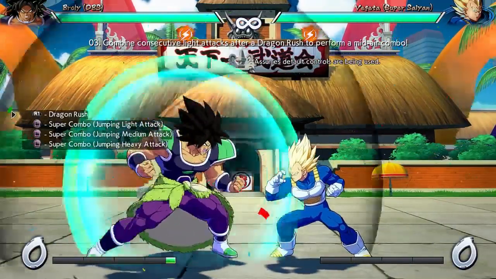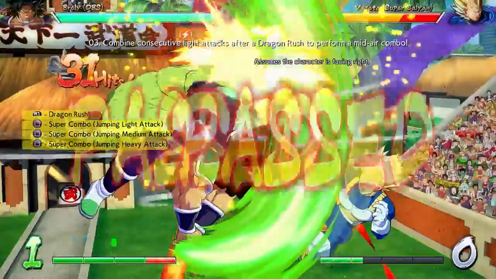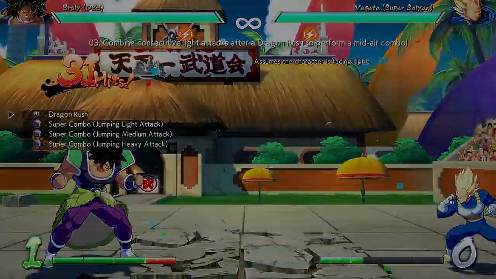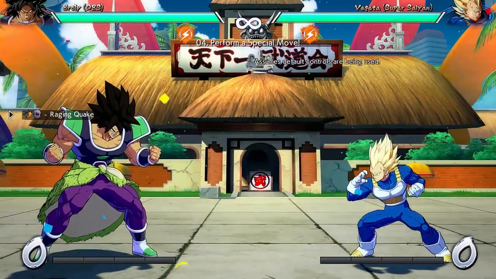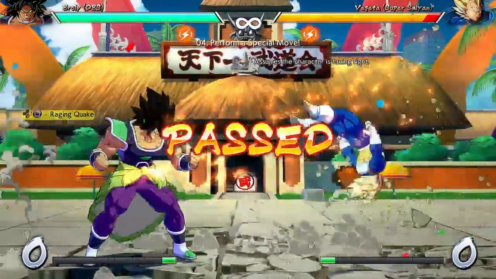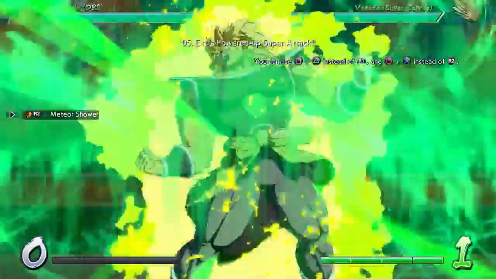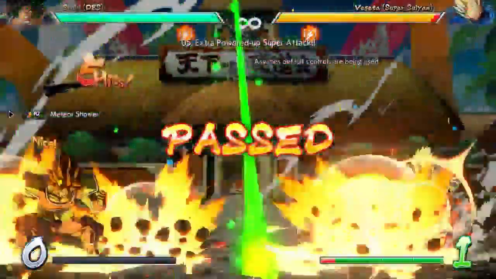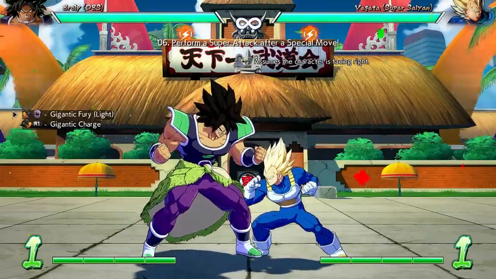Okay, Dragon Rush, auto combo. Pretty much some basic stuff here. Raging Quake. Oh, okay. See, there are moves I didn't do. All right, so Raging Quake. Let's see what this is. Okay, looks like it's an overhead. Meteor Shower, that's his, what's this move right here? Gigantic Fury.